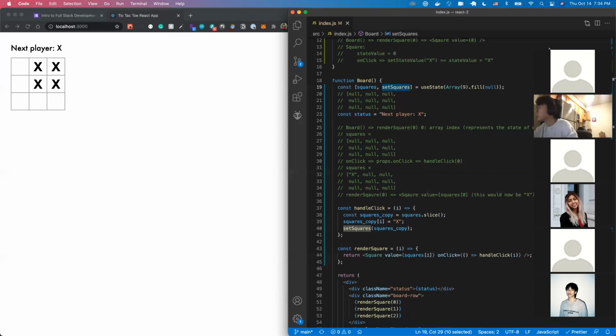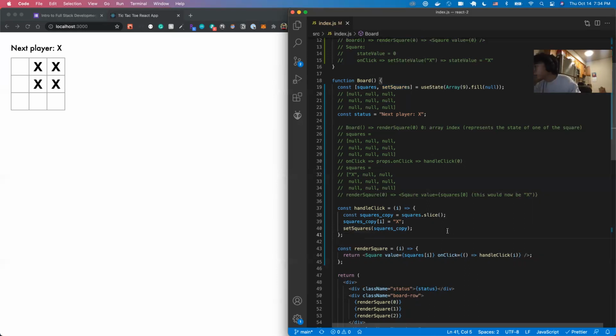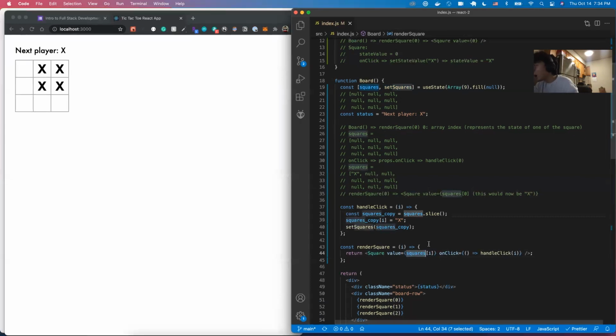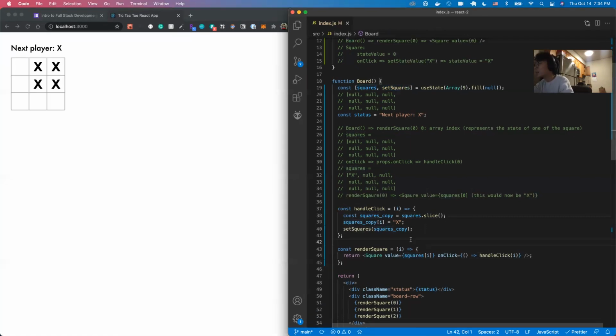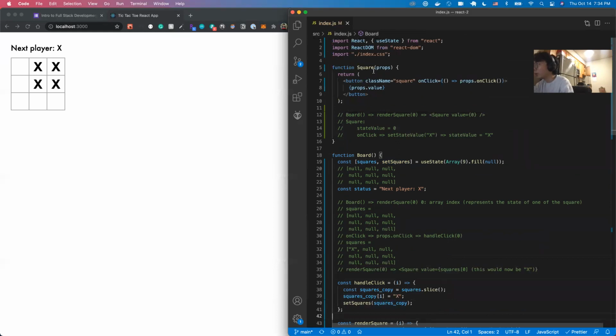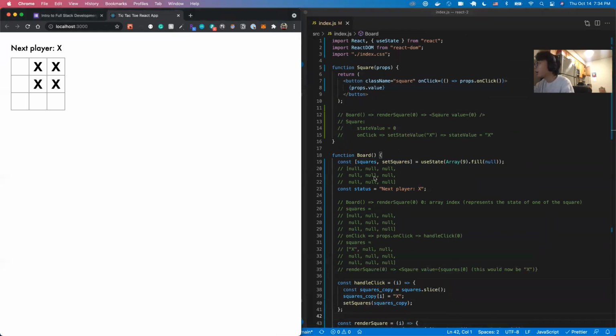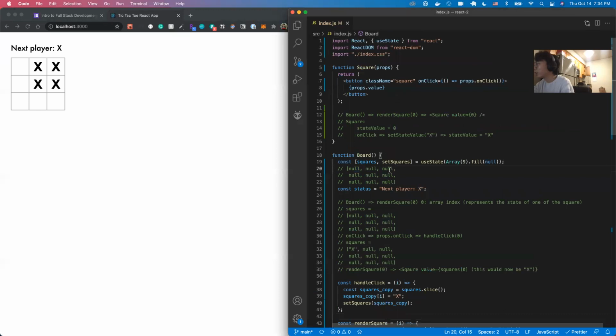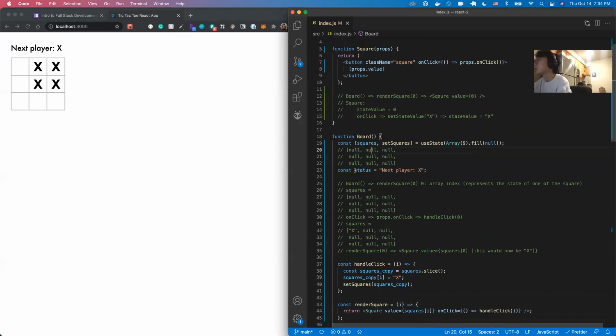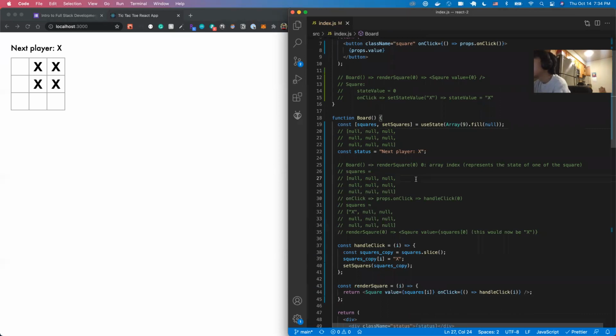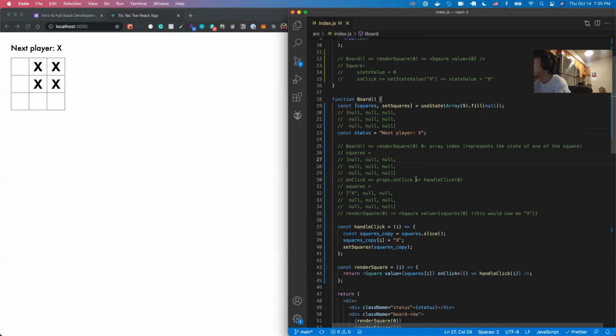I think you're asking how the square component knows which array value we are using? Yeah, like it eventually gets its value from the board function, that the array is made there.